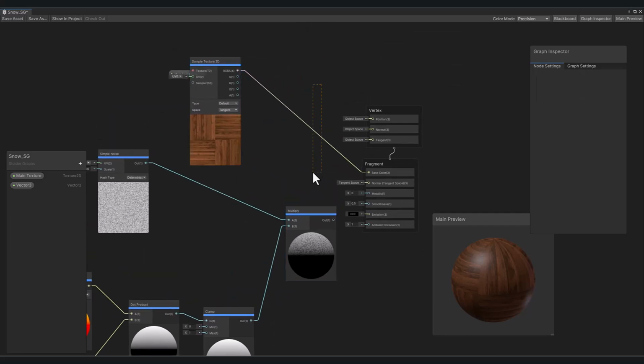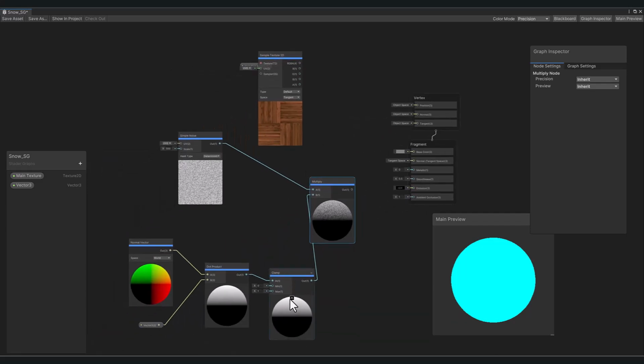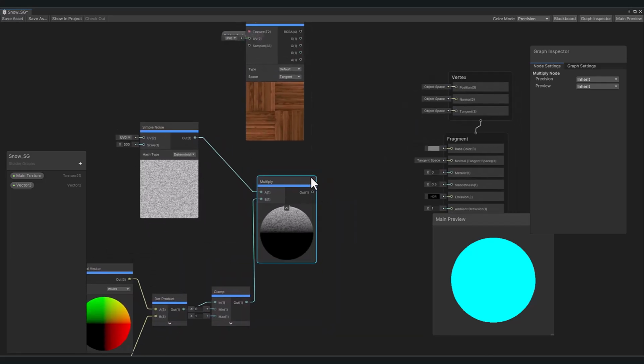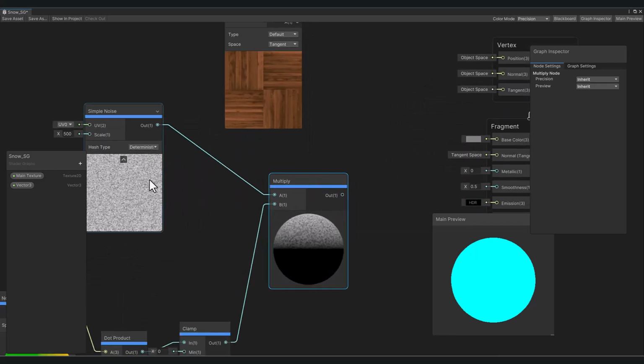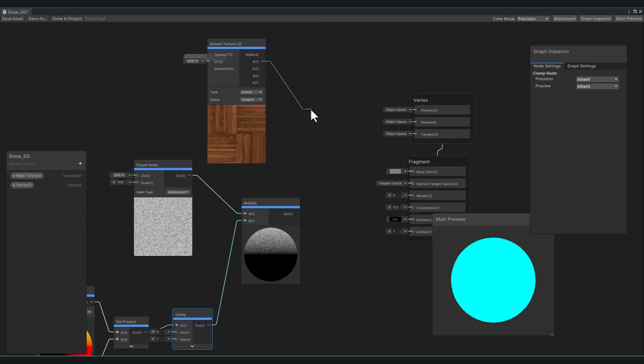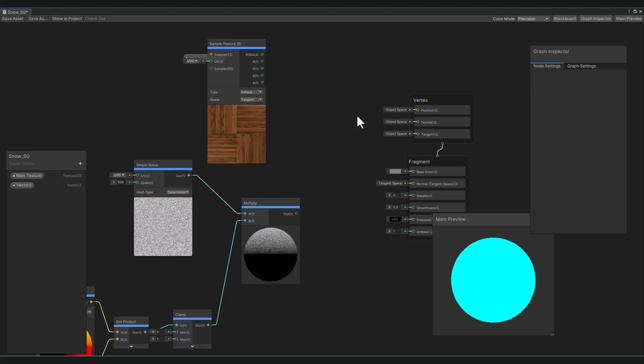Now, what we can do, I'm going to go ahead and break this for a second. I'm going to go ahead and just shrink these because I just left them open so that we could see them as we're going. But another way, we have multiply. Now, just to be clear, what multiply does is anywhere that's white, it makes it visible, like it clears it out. So that's why we're able to see the snow on top of that clamped area. We can also add these two values together. So if I add the add node here, you can see we're adding, actually, I believe that's the correct one.